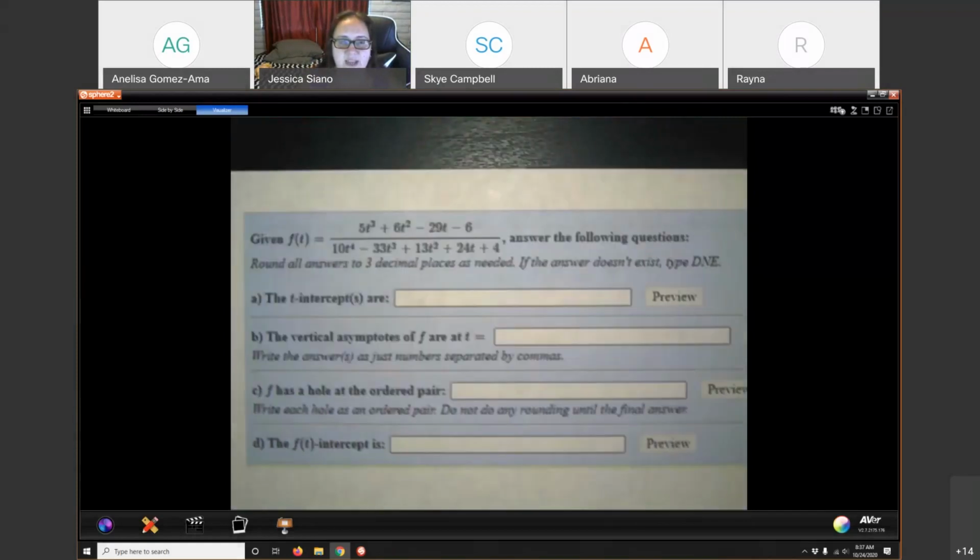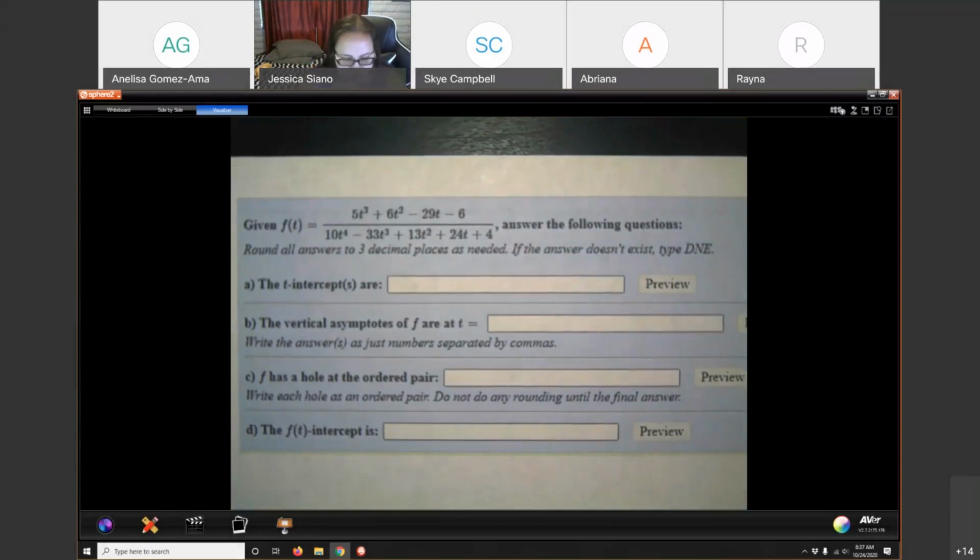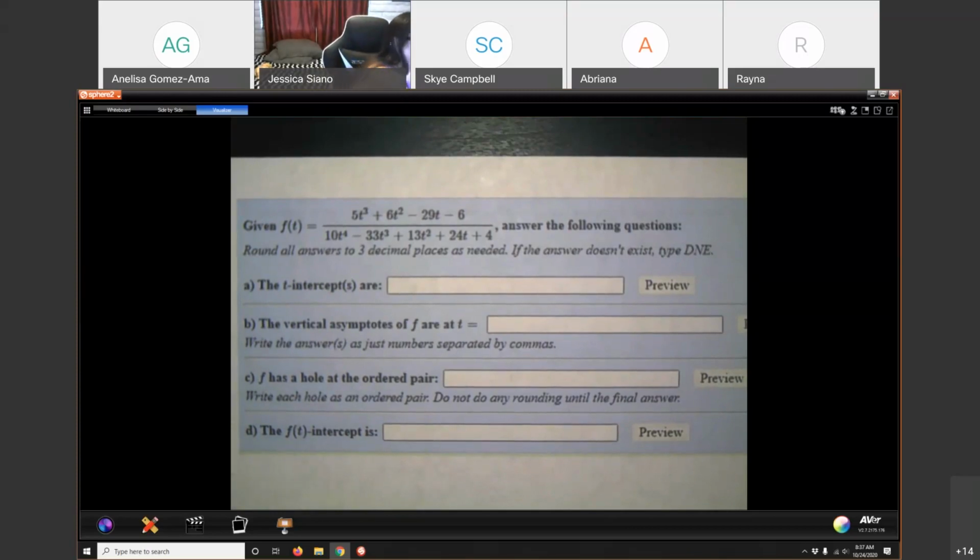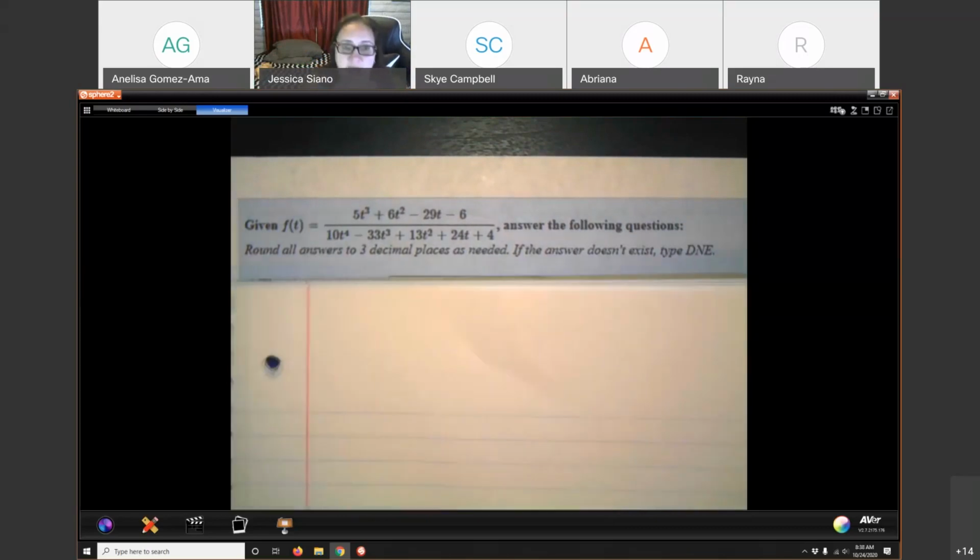All right, let's do it again, only this time we are in standard form. So again, we should always be reducing first, always. So the first thing I'm going to do is try to get each one of these numerator and denominator in factored form. I am honestly surprised at how little room I left for myself on this paper. So I'm going to get another piece of paper to do this because it is going to take some room. Okay, because we're going to have to do synthetic division for both the top and the bottom.